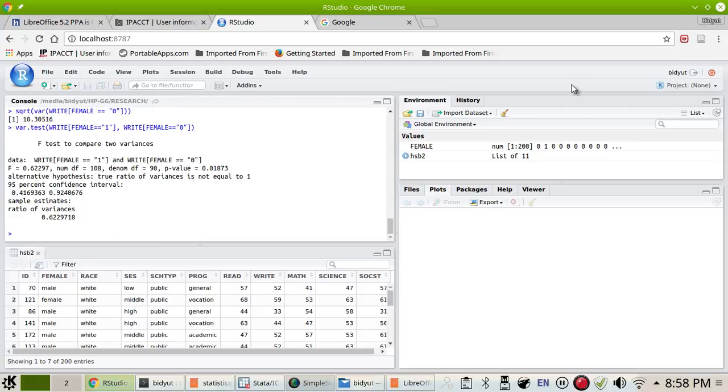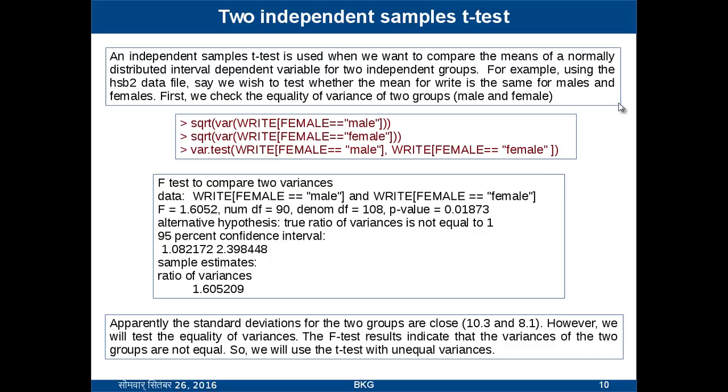So this is our F test result to compare the variances of the two groups, male and female, on the variable writing score. So here the calculated value of the F statistic is 1.61 with the probability value 0.01 or almost 0.02, which is less than the level of significance 0.05.